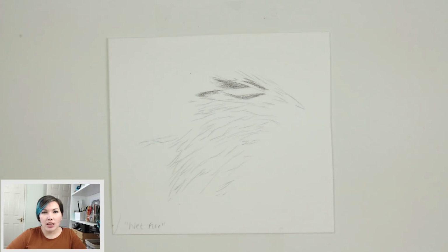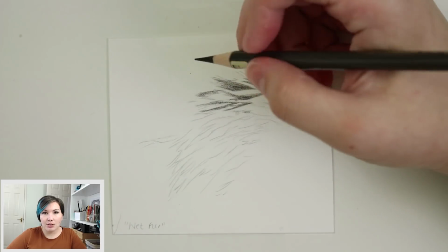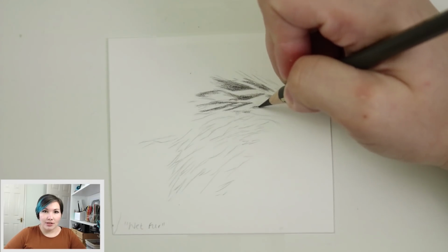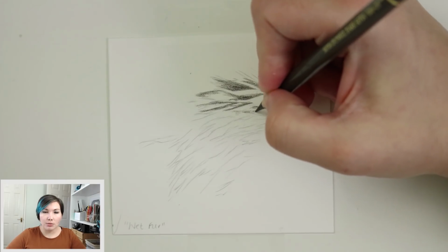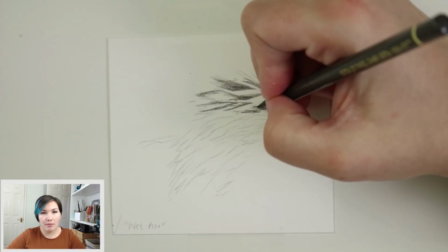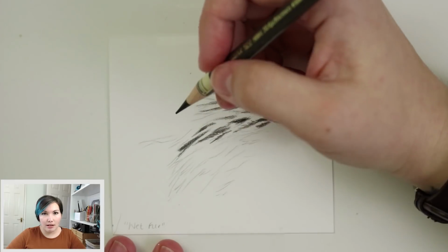And to do this, what I do is just squint at my reference photo, because when you squint at your reference photo, you are able to analyze those lights and those dark areas a lot better. So by squinting at your reference photo, you can identify those and then you can apply that to your drawing. So what I do is just make sure that that dark sepia pencil is really sharp. I go in with extremely light pressure and I map out the shapes that those dark areas are making.